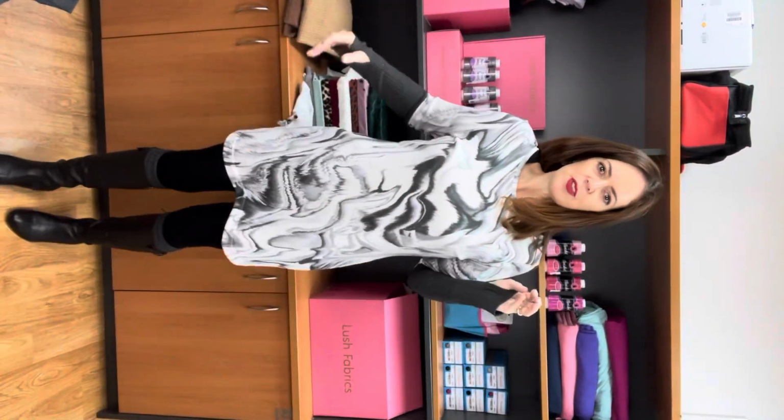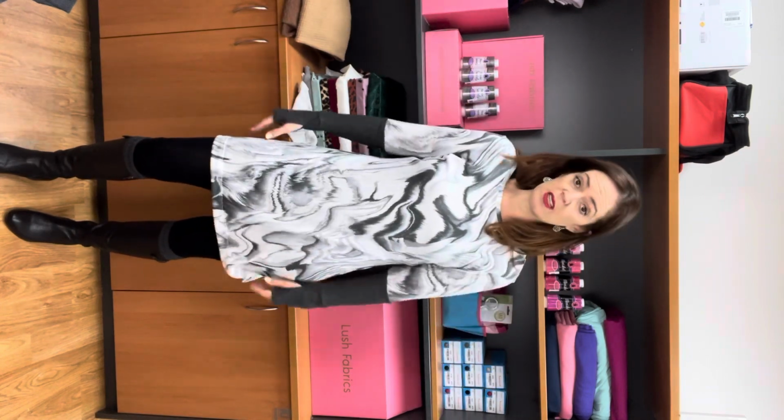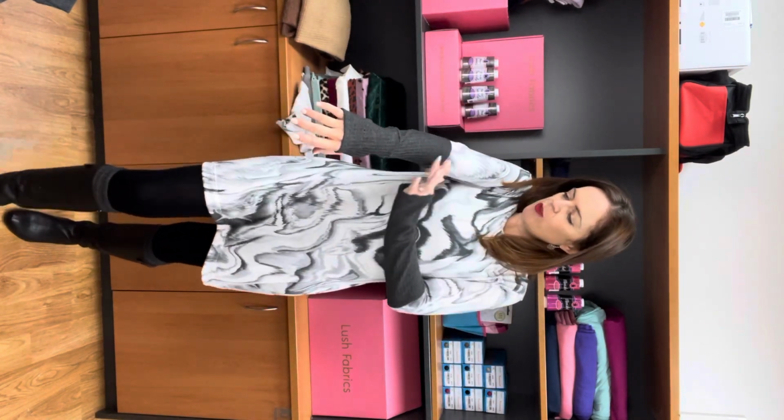Let's see. So I made the Tie-Dye Diva dress, the New York Minute dress by Tie-Dye Diva. I use this pattern in summer and in winter, and I just cut off the sleeves and I use this charcoal waffle. This is the unbrushed one, just because white is not my color. We've talked about this before. White is definitely not my color, but I just loved this fabric and I had to have something out of this fabric. So I've just tried my best to make it work for me. Fingers crossed I succeeded. So I used the charcoal waffle here and I did the thumb hole cuffs because, you know, it's cold. I am actually wearing a tank top underneath this just for some extra warmth.